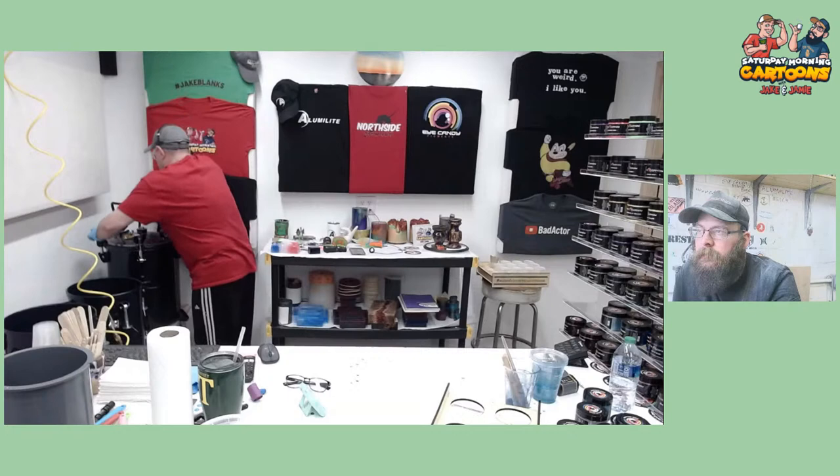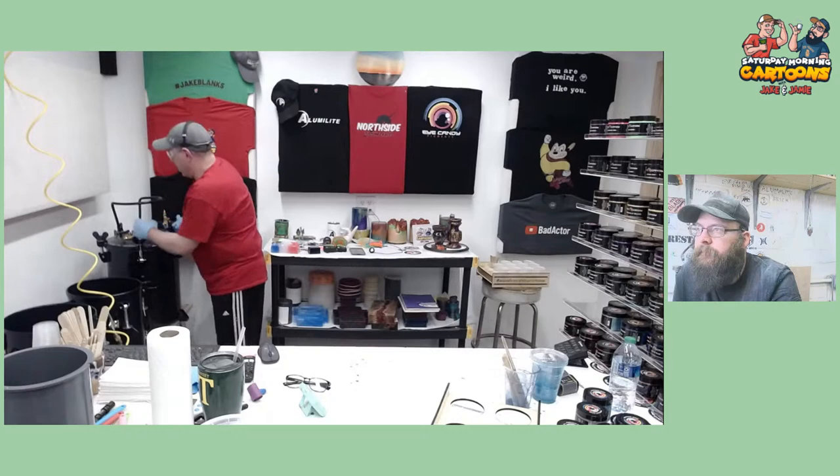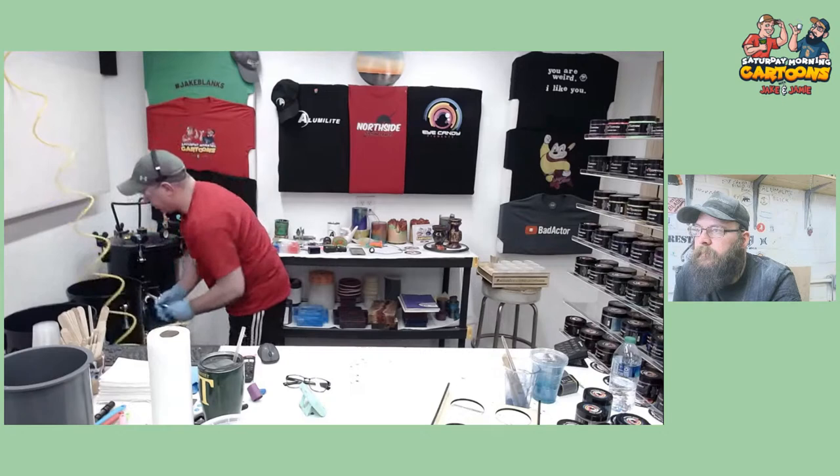But with that being said, I have coated some wood, like little pieces, like when we did the Dancy Bearded thing, Jamie, that inlay. I coated that wood, and I didn't put it in a pressure pot. I just kind of painted it on there, and I used the heat gun to pop the bubbles. And it did work, but we were covering it up also.